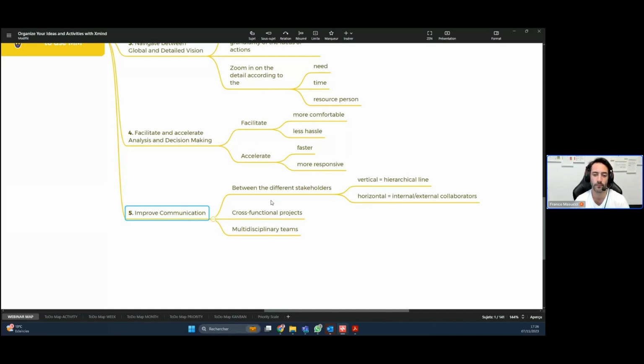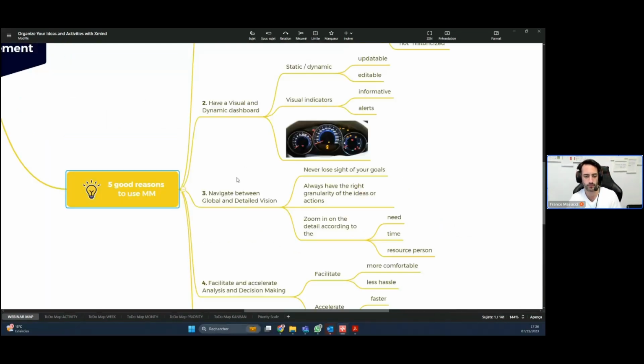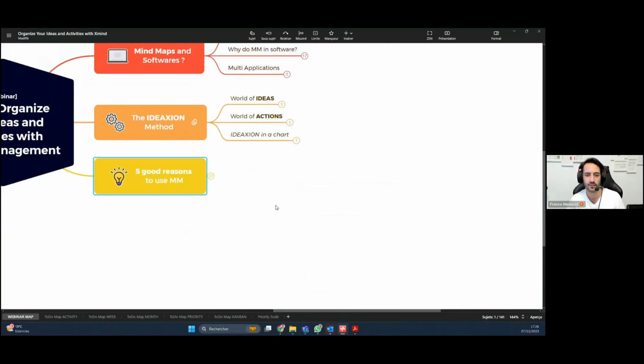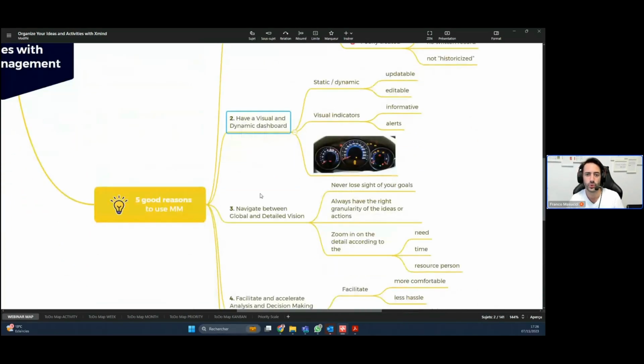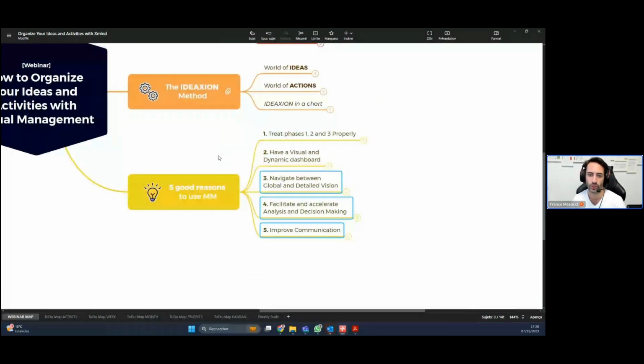If you have paid software, you'll be able to collaborate in real time, and that's very useful when you manage a project at a distance or you manage a lot of people working remotely. So those are the five best reasons to use mind mapping software.